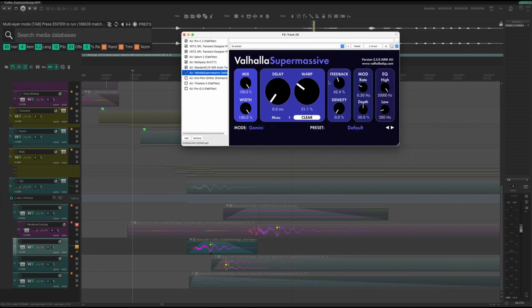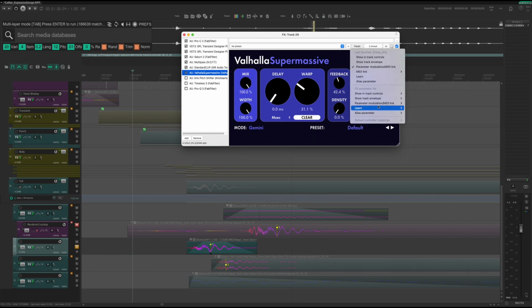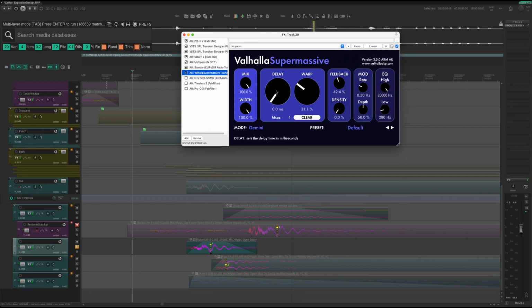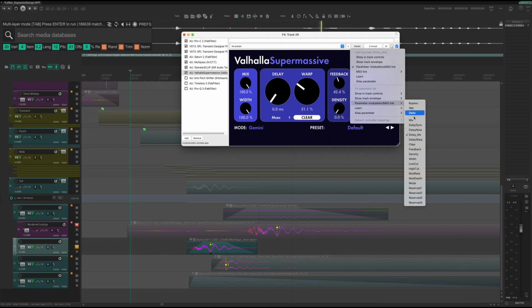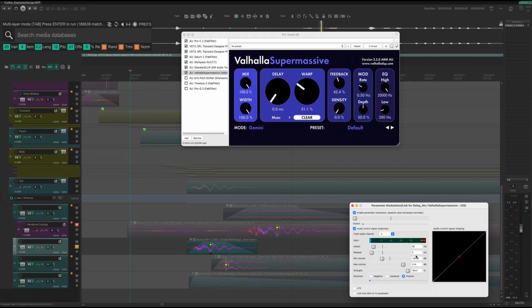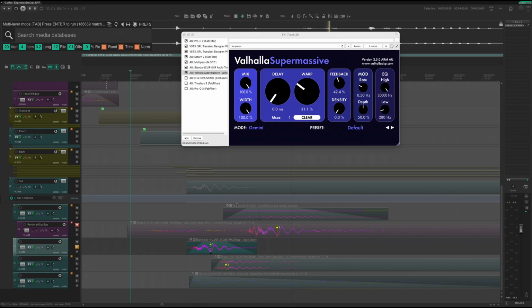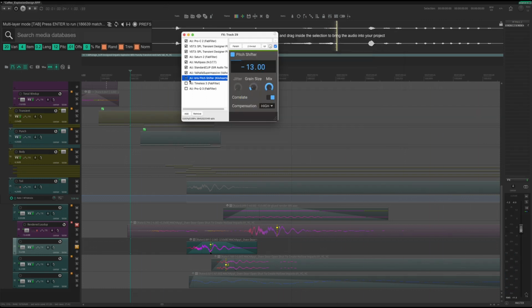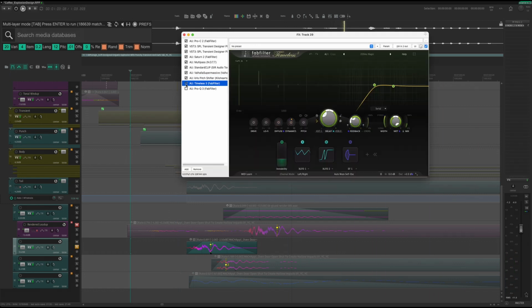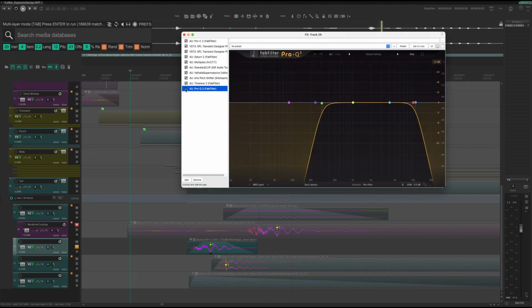Supermassive. Now what this is doing is I'm parameter modulating the delay time, so it's really slow and then gets faster. I think it's going by an insanely quick time. Yeah. 0 millisecond release. Nice. And I find this gives that really cool effect of all the delays coming towards you really quickly. Pitch shifting. Some delay to mimic some extra chorus-y stuff. And EQ to just keep the high mids.